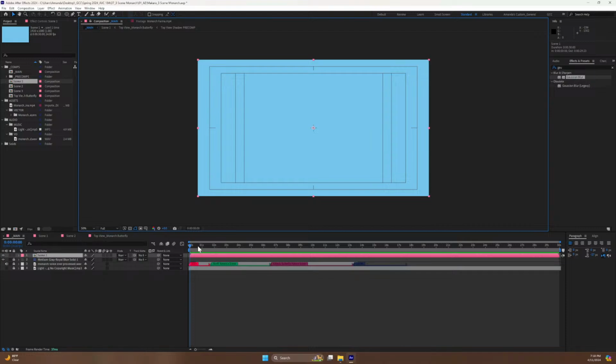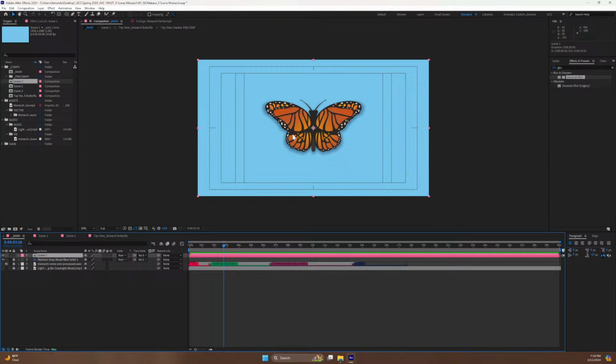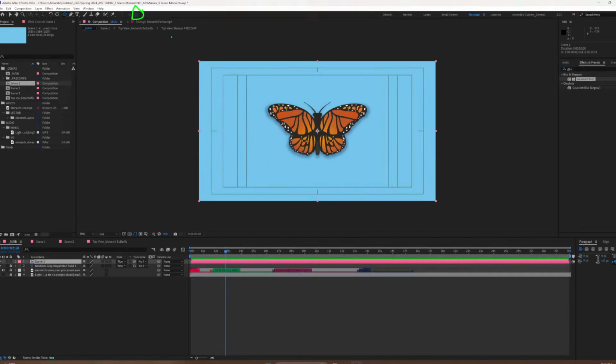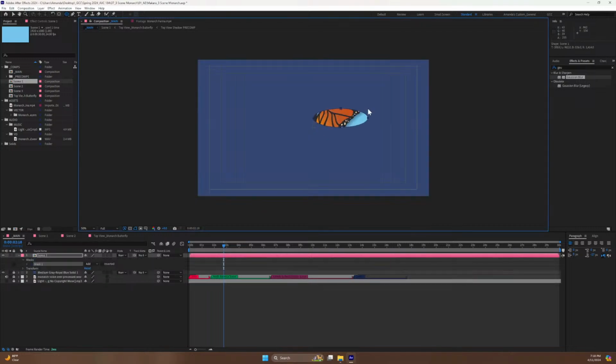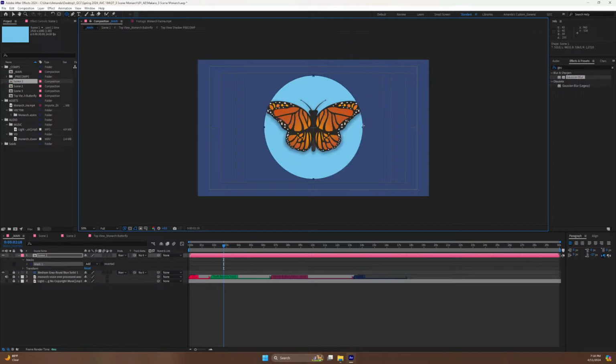And I want to make sure that my circle mask is going to be kind of centered around my butterfly, right? So making sure that you grab your ellipse tool and that you're selected on the scene layer. If you're not, you're just going to draw a shape. So you want to make sure that up here you're in the mask mode. And from the center, I'm just going to click and drag. If I hold down shift, I'll get a perfect circle. But if I also hold down control, it will be from the center, right?